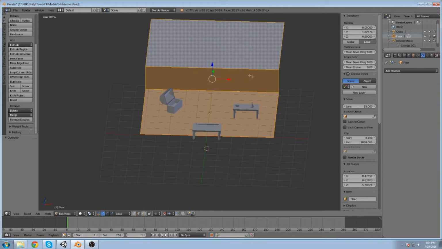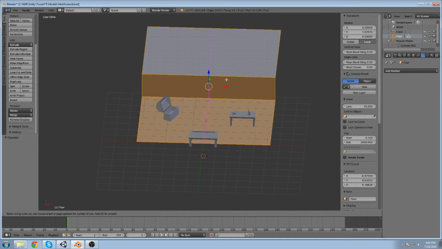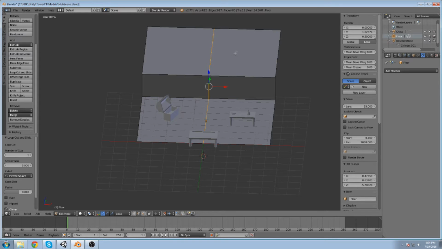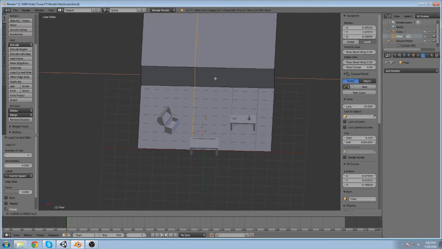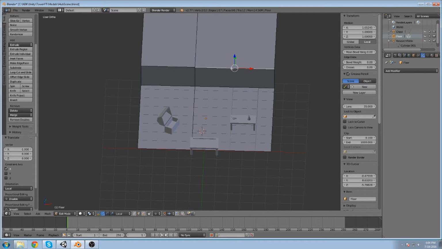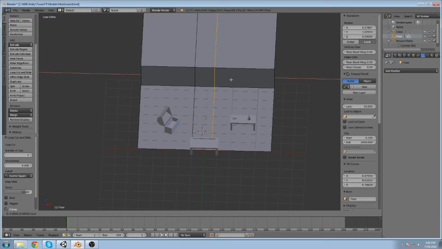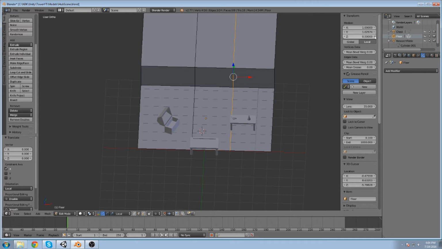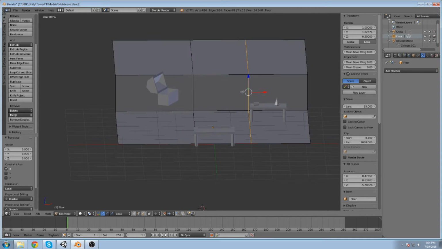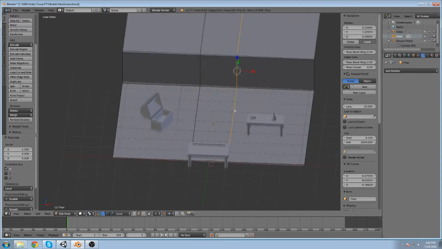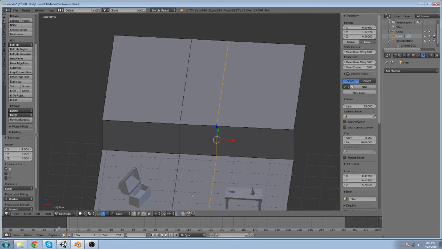Alright, so I'm going to select this object in edit mode, hit Control R, so we can actually cut. Let's cut it here. And we also need another cut, so I'll just be moving this over there. Let's have another cut on this object and move it right here. So it's pretty much just snapping to the grid. Almost snapping to the grid. Okay, so there we go. Now with this section we can actually start carving some stair in there.